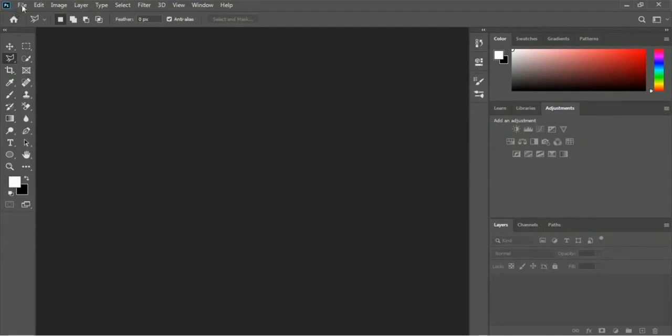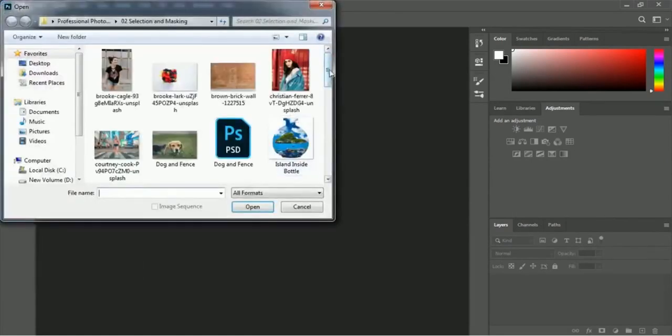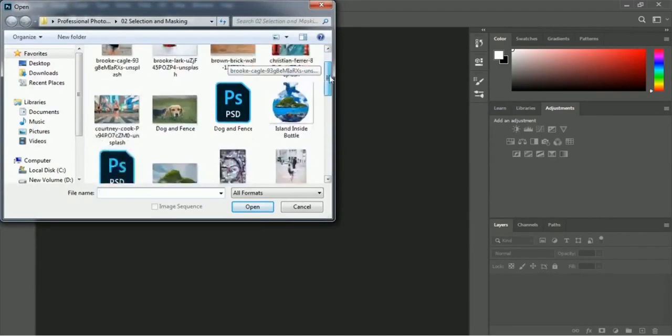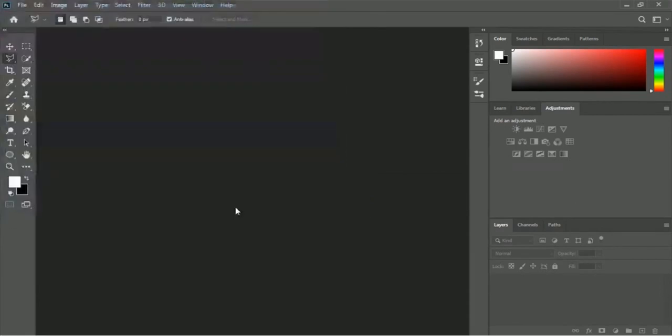So let's open our exercise file from the file menu, and here is the open option, and inside our selection and masking folder we have to open this Pauline Brentfeld Unsplash image. So you have to select this image of an orange, and you have to select open.